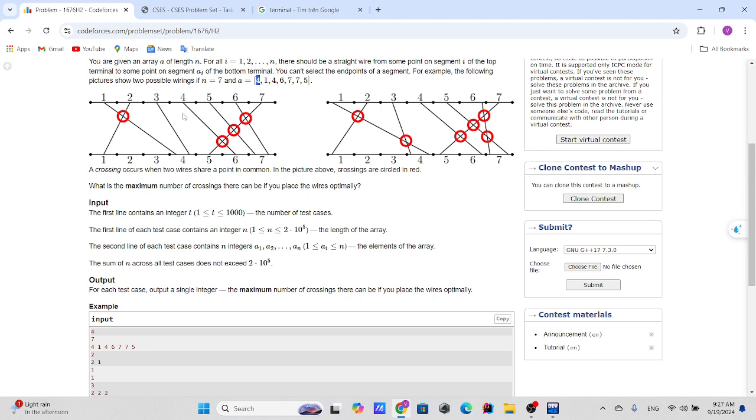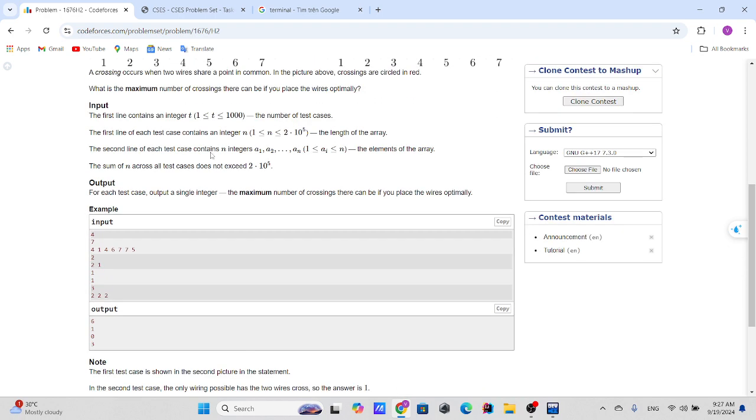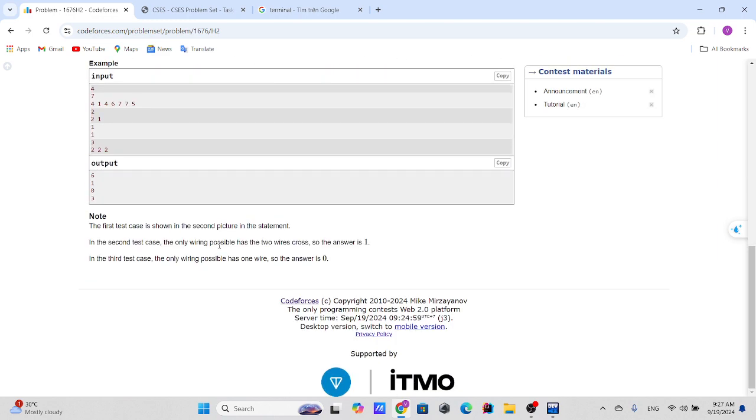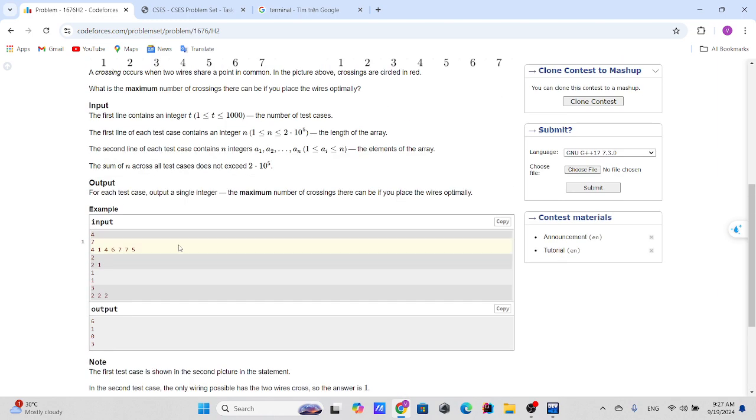So 1 with 7, 7 with 1, 2 with 6, 6 with 2, 5 with 3, 3 with 5. I mean, that's my understanding, right? I don't think it's true, but let's try to read the example test case and see if we are correct or not. The length of the array and the elements of the array.